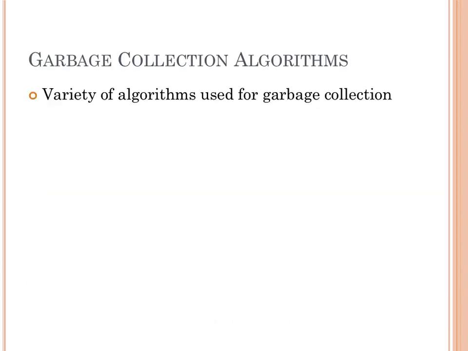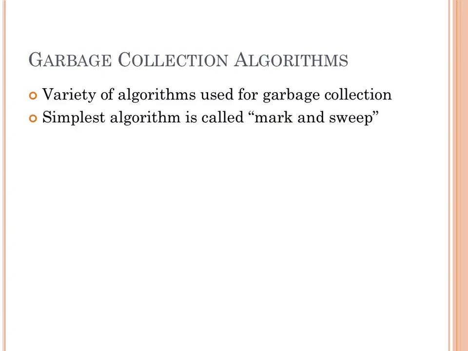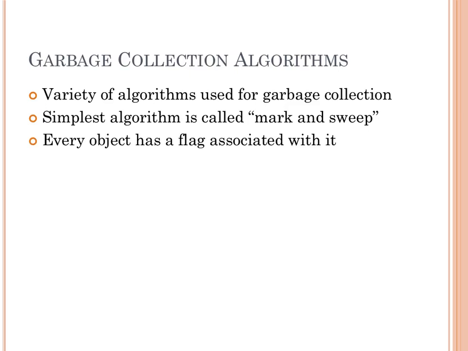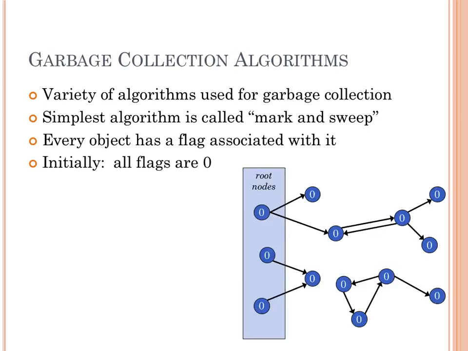Now we're going to talk about the garbage collection algorithms that frequently appear in garbage collectors, and there is a very common one called mark and sweep, and its name says exactly what it does. Okay? You have a flag associated with every object. Remember, we have this reachability graph with some roots in the graph, and we need to figure out what the graph is. But don't forget that the runtime knows every single object that's been allocated. So the runtime can access everything. It just needs to figure out what the program can see and what the program can't see.